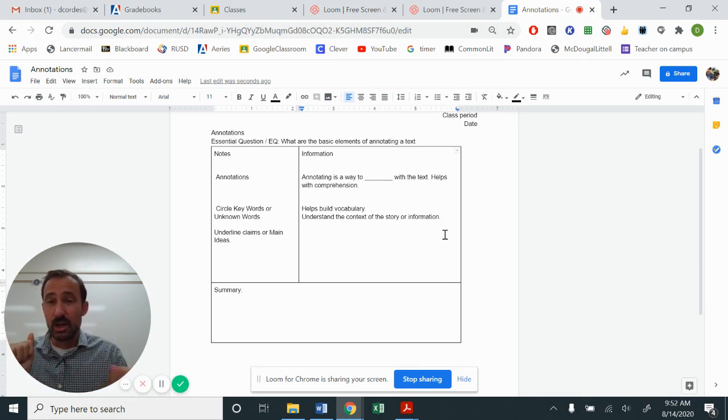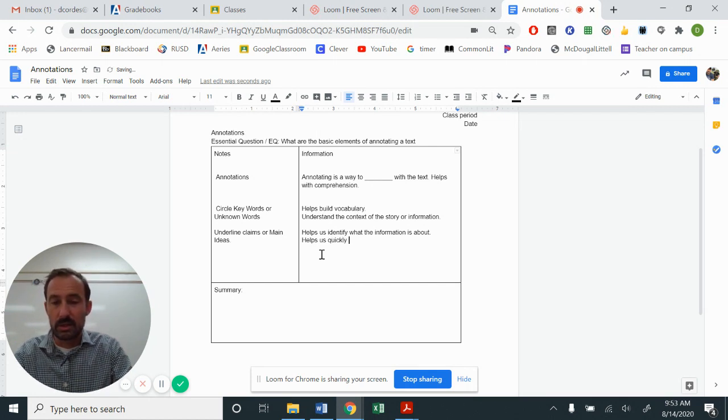This is what I need to know. So underlining the claims or the main ideas helps us identify, let's say, what the information is about. Okay, it helps us quickly.